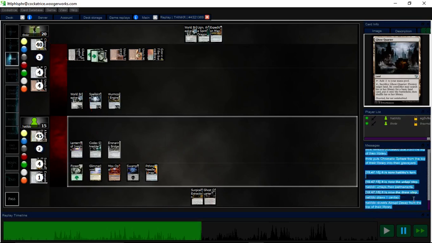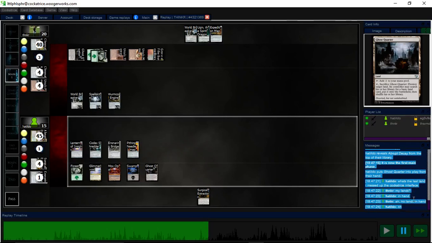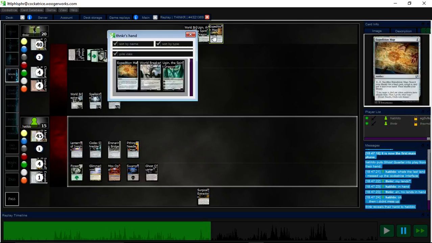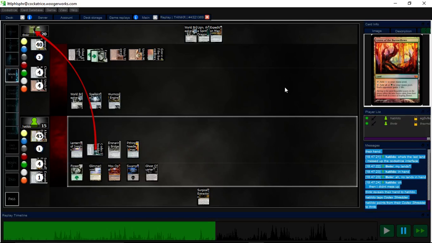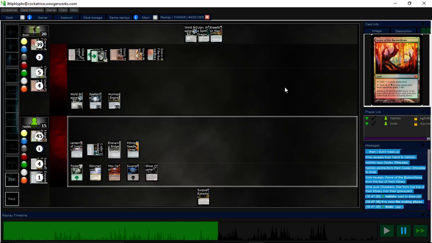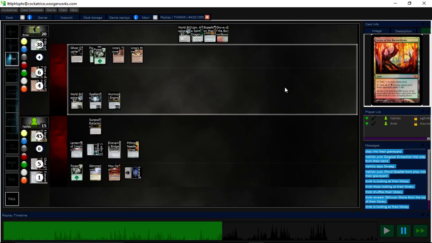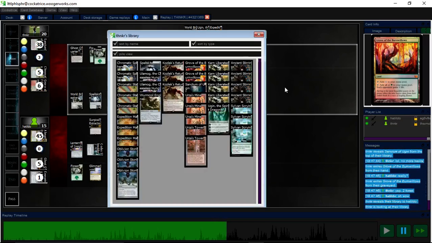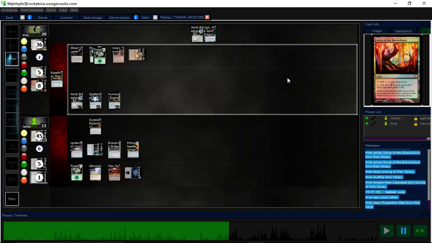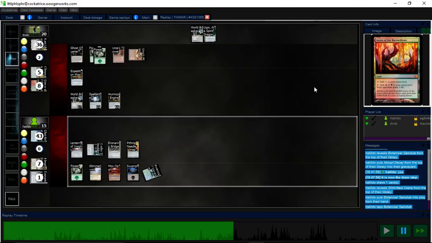Alright. Yeah, he knows I have no lands in hand because he Surgicaled me and whatnot. He just didn't keep track. So, still trying to keep me off the lands here. Yeah, during my draw phase, after I draw the Grove, he Ghost Quarters the Grove and then Surgicals those. And now I'm really slim on lands. And basically, he can control me out for the rest of the game.